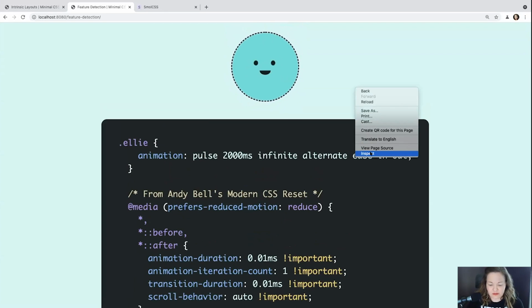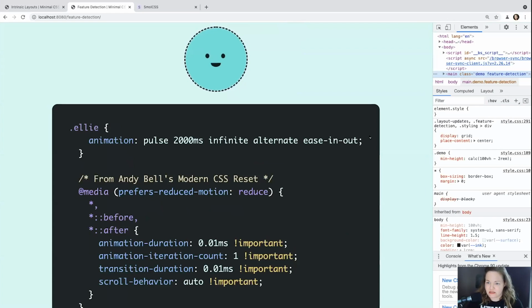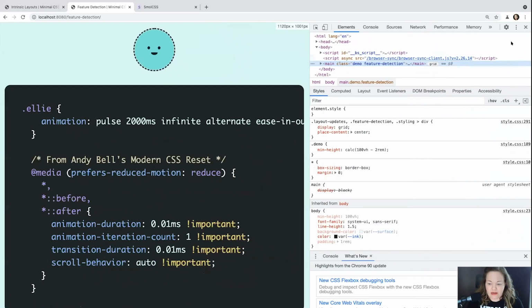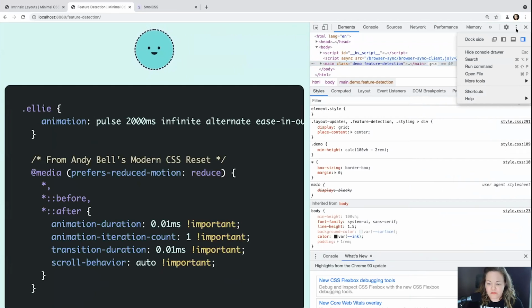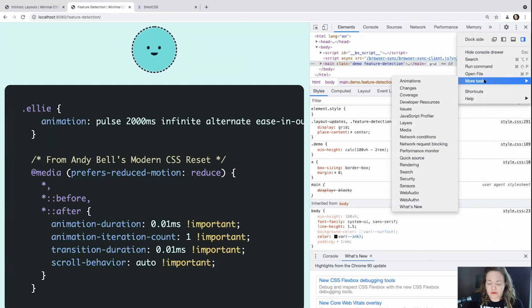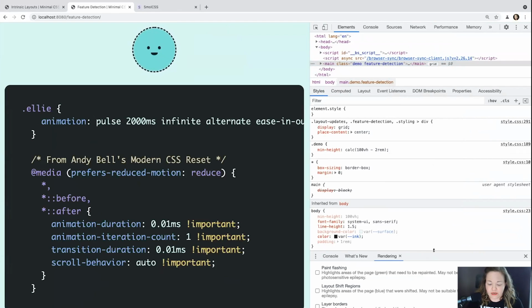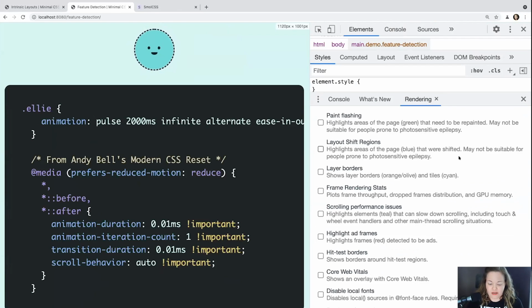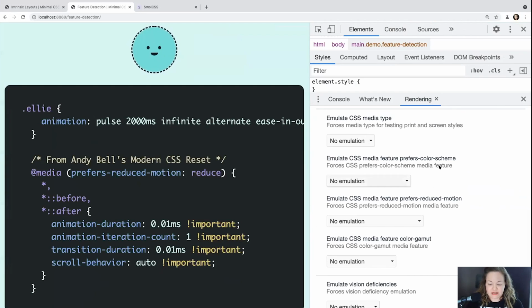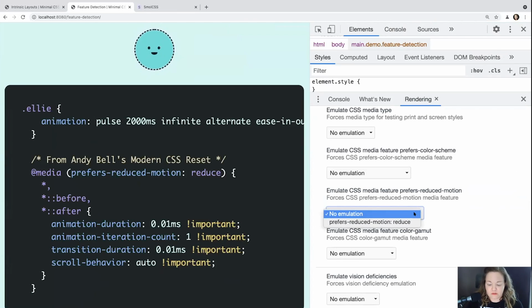So we can actually test that this media query is working. I'm in Chrome, and there's this extra menu up here at the top. We can go to more tools and rendering. Let me zoom that part in a little bit. But this lets us test a few things. So actually, let's test color scheme as well, but here's the one for reduced motion. So if I turn that on, now Ellie's jumped to her final, the last state. So the transform of scale up 100 or scale 1, and the animation itself is stopped.